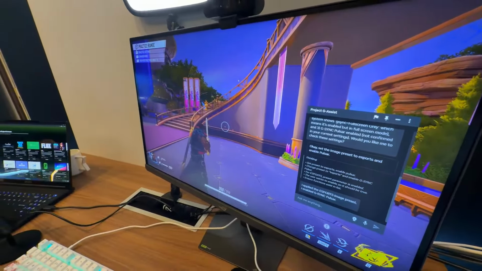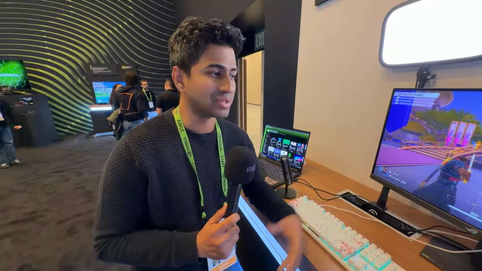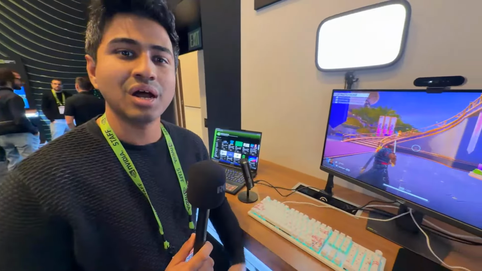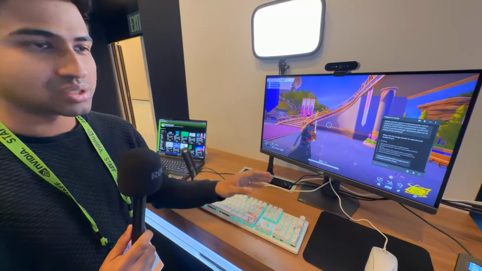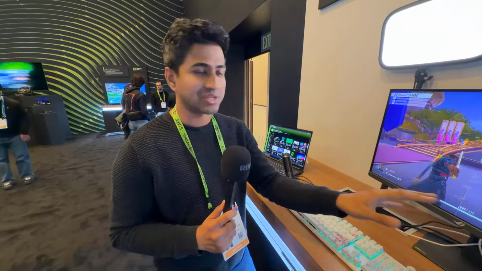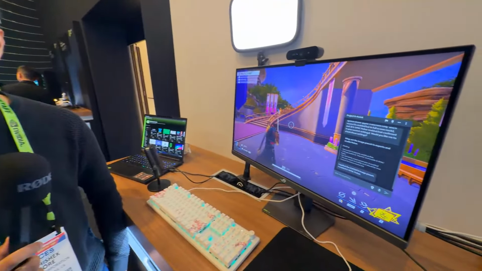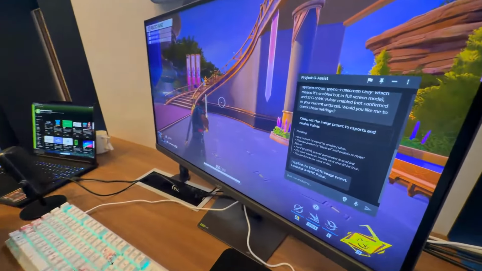Now, what's interesting here is, if you were a new user, you wouldn't even know these settings existed. So it just helps you get the most out of your hardware. And at the same time, if you're an experienced user, you know exactly, I need my saturation set to this, a color temperature set to this. It's just much faster and more efficient to adjust it this way versus trying to hit the Configure buttons at the presets.